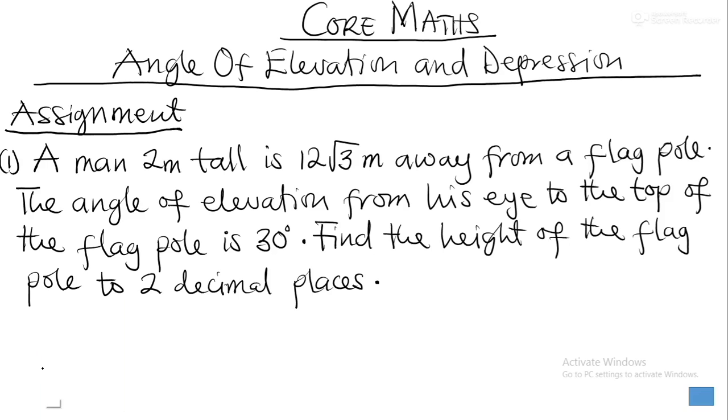Right. So as I've been telling you, anytime you have a question, the first thing is for you to read the question to understand. After reading the question, the next thing is for you to visualize the scenario and then draw a diagram. In order to draw the diagram, you have to use the definition of angle of elevation to identify the point of observation and the object. I hope that is what you did. Good. So now, let's look at the solution.